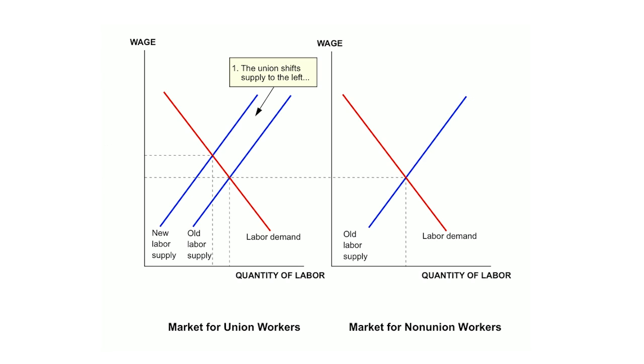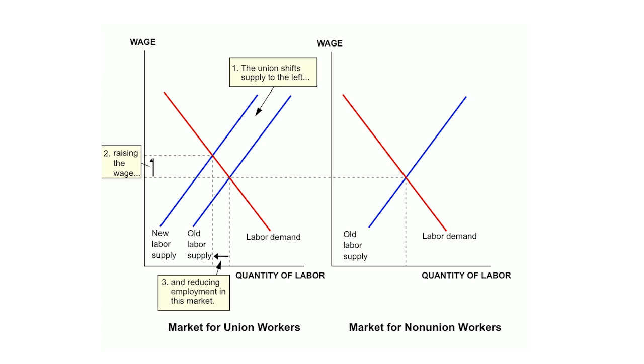And the prediction is pretty clear in this case. You're going to get a higher wage, that's what it's all about in a sense. Of course, to do that, there's going to have to be some smaller amount of employment. Just by definition, to get the higher wage, you might have to restrict union membership, and then you have to be in the union to get the job in this particular area, or particular firm. So there'll be a reduction. That's what the model tells you, a reduction in the quantity of labor supplied and demanded in this market.